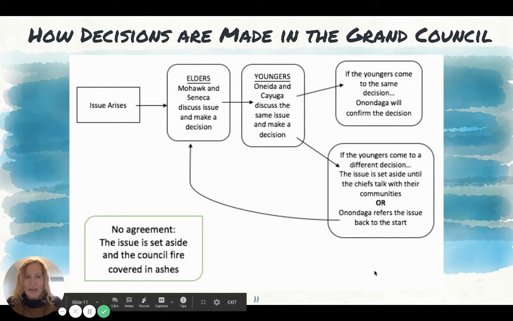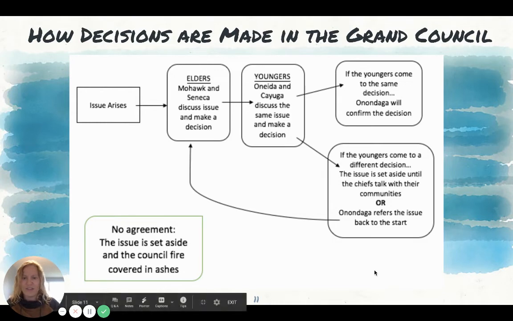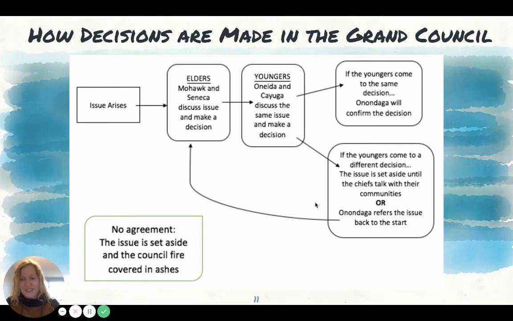So as you can imagine, it can take a really, really long time for people to make decisions in the Iroquois Confederacy. Consensus does take a lot of time, and it also sometimes can get a lot of arguments happening. But if everybody can agree, then it means that everybody's happy with the decision. So there's kind of some pros and cons to consensus decision making. If they've gone through the consensus decision making process a bunch, and they still can't agree, then they say, you know what, go back.